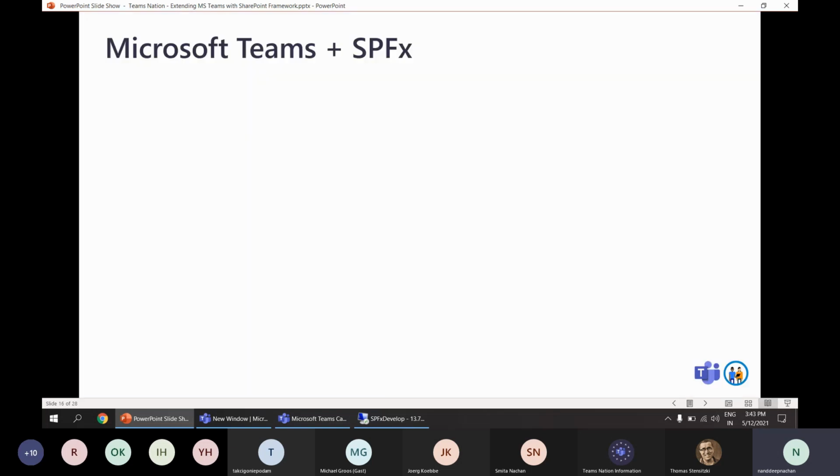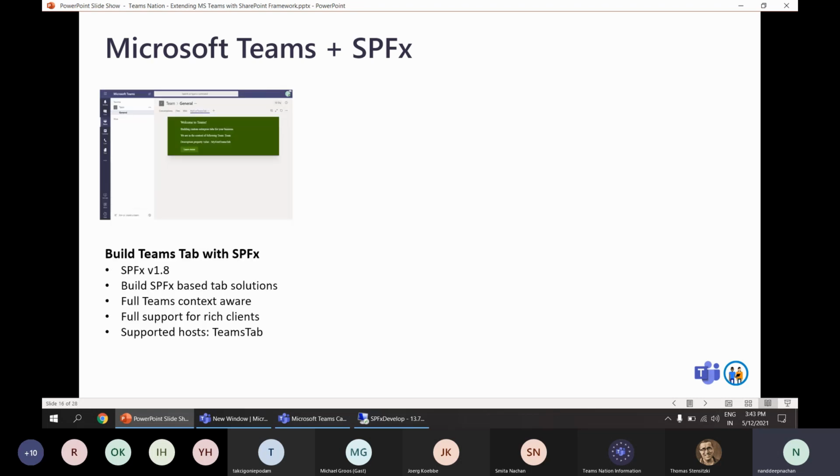So the benefit of using SharePoint Framework as the platform for Microsoft Teams tab is that the development model is similar to an SPFx web part, and then any of the web parts can be exposed as a tab or a personal app within Microsoft Teams. So when we talk about this, firstly we have the Teams tab that can be built with SPFx.